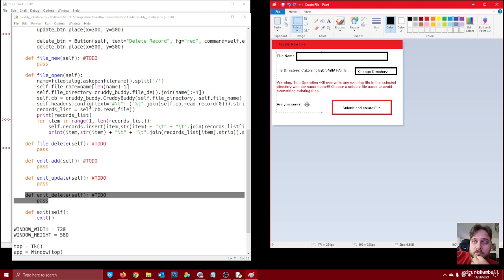We may do an are you sure checkbox, or we might just have it come up as a confirmation dialog when they click the submit and create. Maybe.